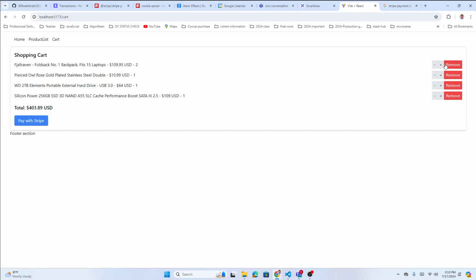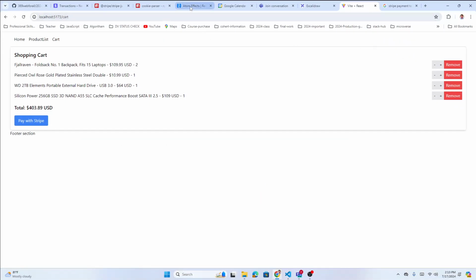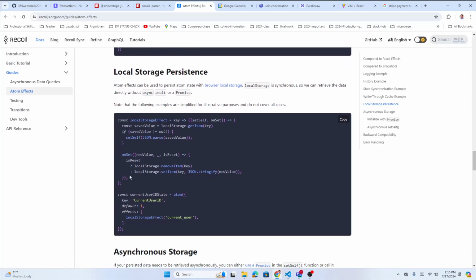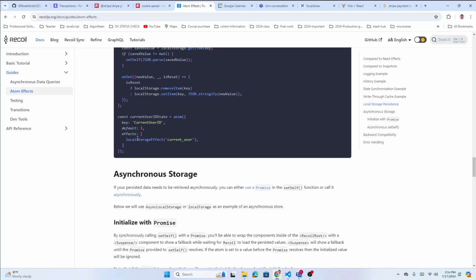So from yesterday, what I have added: decrease, increase, remove, right? These are a few buttons and their functions. And the local storage. For local storage, I tried my own way, like what we did in the To-Do app, okay? But it did not work. So I finally just studied the docs, and for the local storage process, they give the function here. They're saying just use this function. The only thing we have to do is call this function inside your atom here.